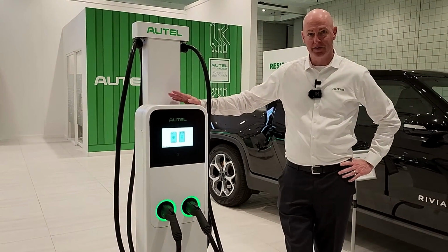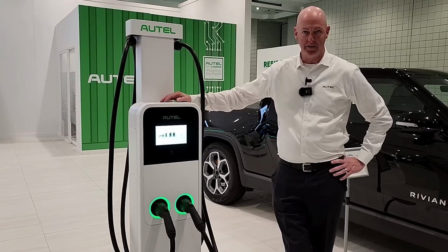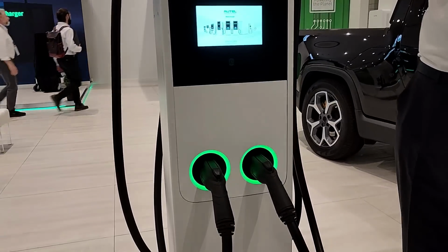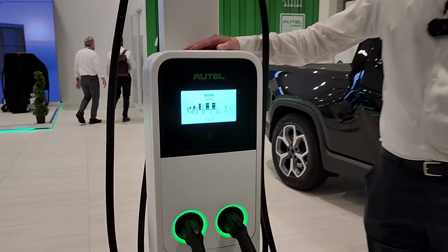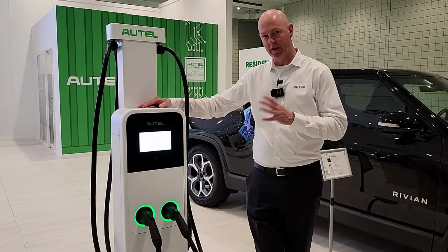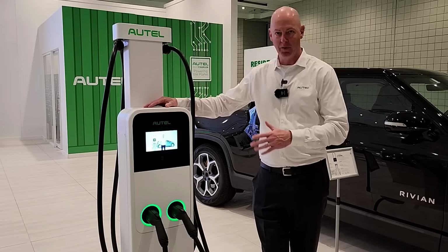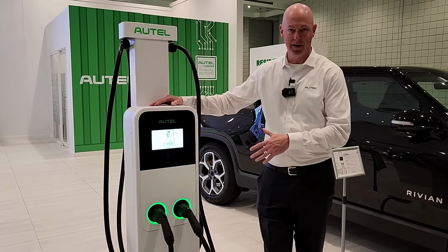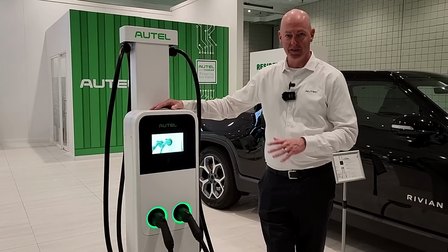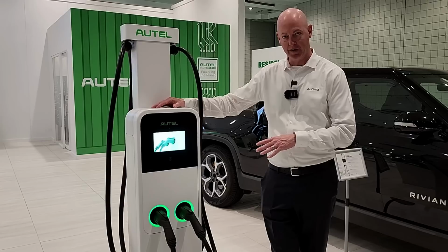So today the use case for this is either a public parking lot. A lot of the car dealers, as they're installing chargers at their dealerships, they're focusing on this. And Tom talked about this a little bit, this is really future-proof for them, because a lot of the new vehicles that are coming to market will have bigger onboard chargers on them, which will handle 19.2 kilowatts, right? The other place we're seeing a nice use case for this is the school buses. So the school bus industry, they can actually take 19.2. That's like the sweet spot for their vehicles today.